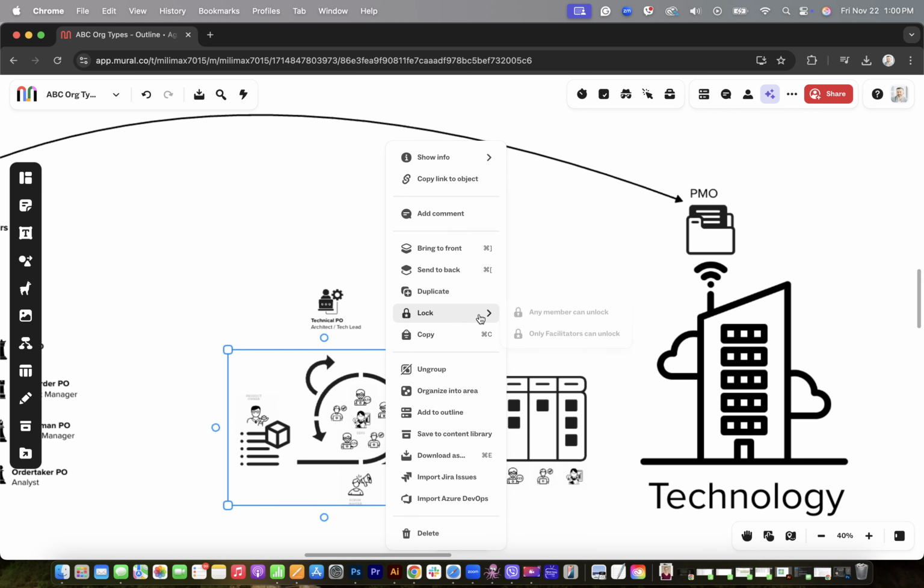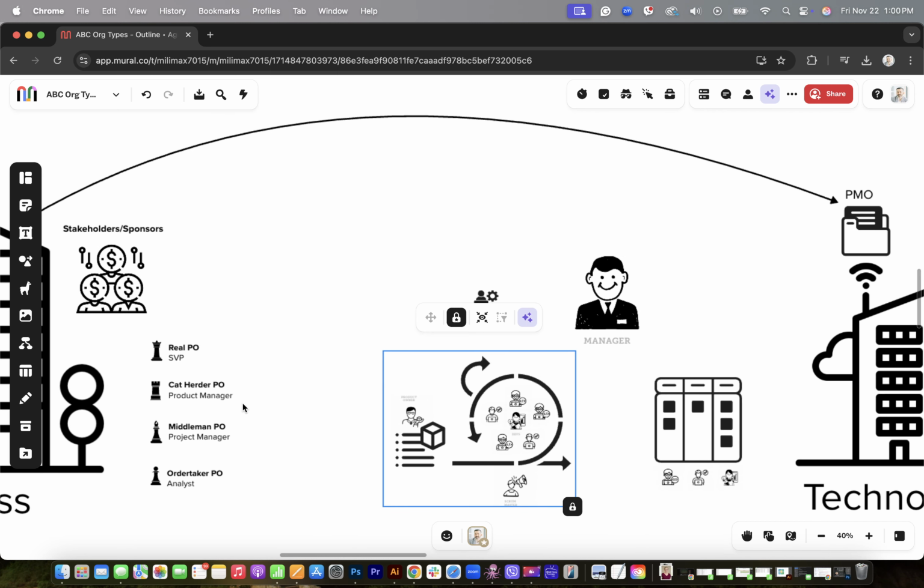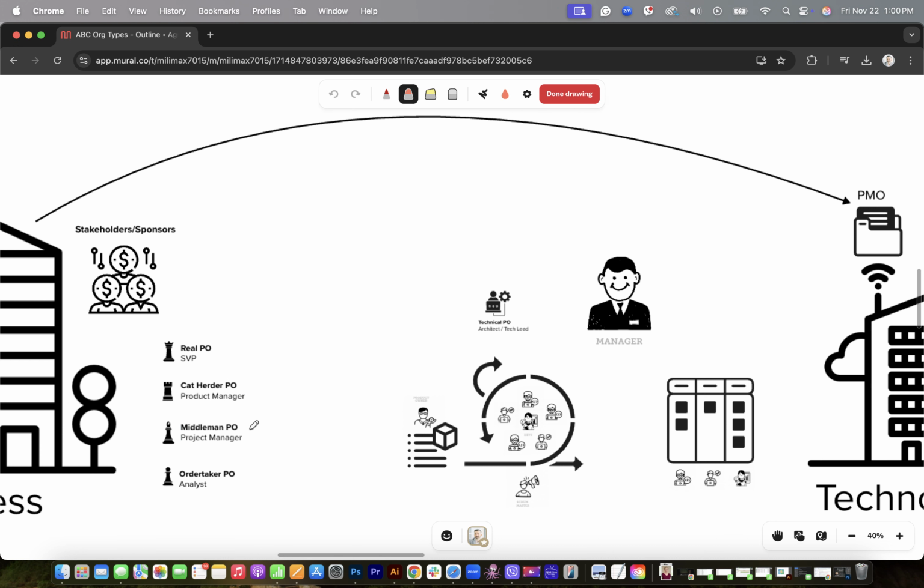However, somebody from business would be the product owner. A lot of times you would see a middleman product owner, somebody with some authority who is working day to day with the team. But really the product manager is sometimes called chief product owner, or these guys here would be called area product owners. There are different names, but ultimately the product manager has more authority than the product owner, and that's why a lot of people are confused.